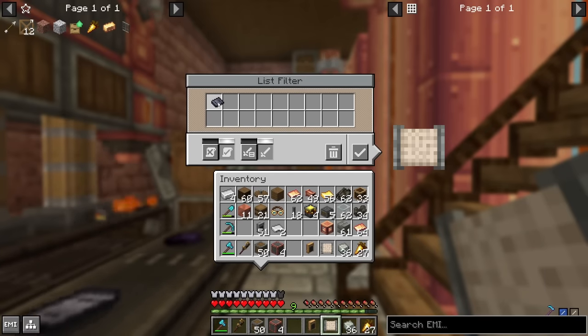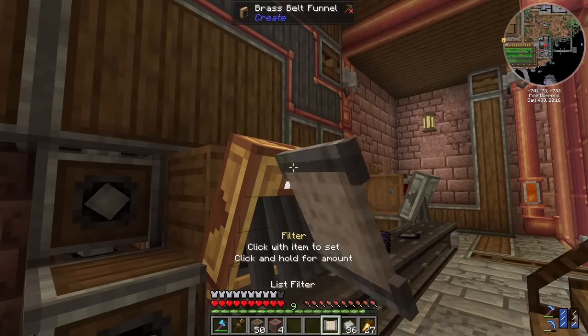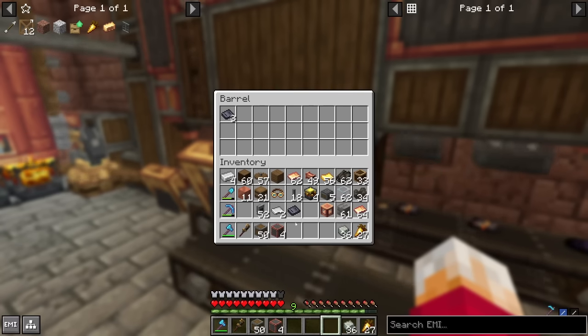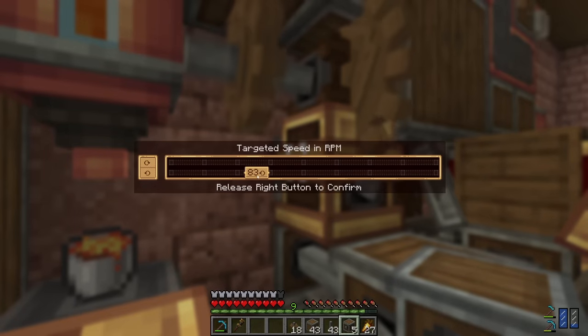And now if I get a little bit smarter and I stick one of these in a filter as a deny, swap that out with a brass funnel with a filter on it, that's going to mean that all of the sturdy sheets end up in there and they can't come back out again. And with a little bit of andesite casing, we can make it look a whole lot nicer. Now all we need to do is make it go quickly.